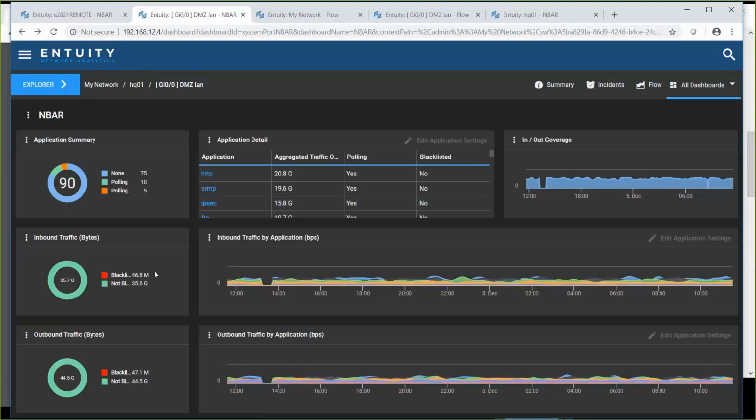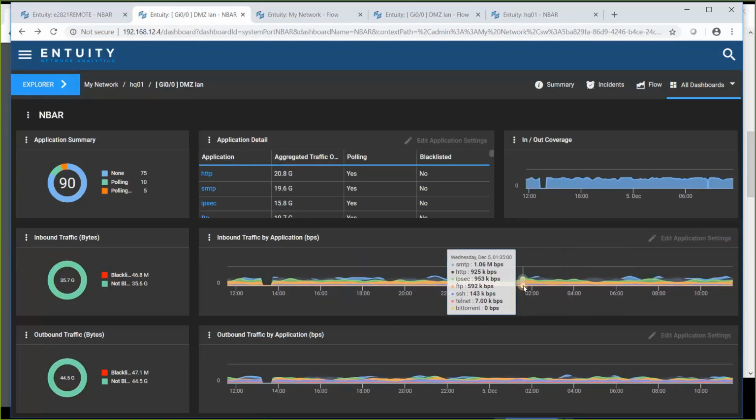Now, if I extend this a little bit further and I want to take a look at inbound and outbound traffic, the default NBAR dashboard is going to give me that. And if I mouse over my chart, I again have the breakout by applications that I'm polling for over time. So I can identify if I've got a spike, and I don't see anything here that's indicative of a problem, but it's a very quick way for me to spot an abnormal run for that specific application.